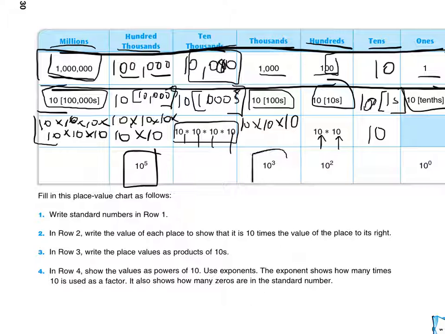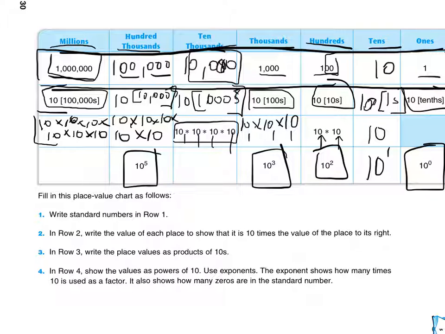So on thousands, you notice it's 10 times 10 times 10, so it's 10 to the power of 3. Hundreds is 10 times 10, so it's 10 to the power of 2. And I will do tens for you here, 10 to the power of 1, because it's 10 and it's not multiplying another 10. And a tricky one is 10 to the power of 0, because there aren't any, you're not multiplying by any tens at all. So why don't you work on 10,000s and millions place on your own and unpause it and we'll go over the answers together. Pretty easy.